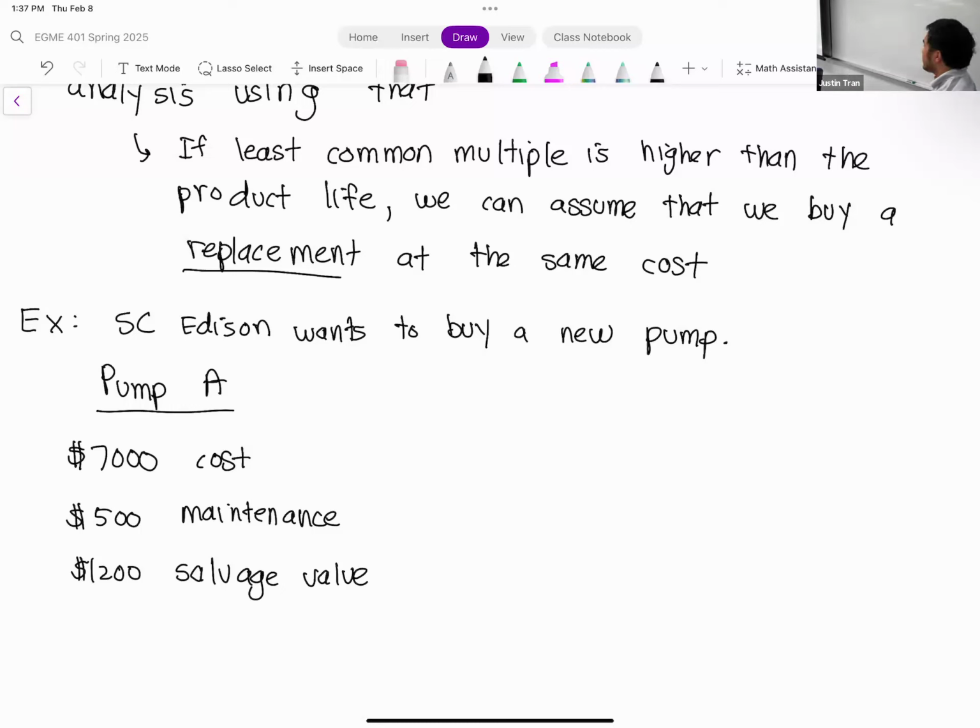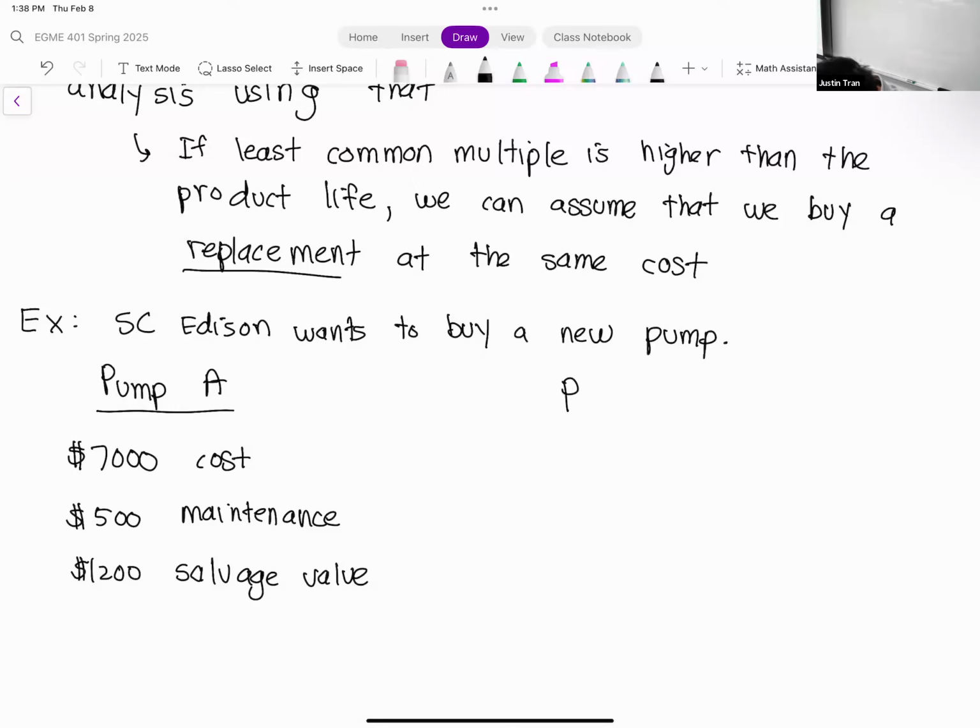Usually with these types of systems, like for the power company, they tend to replace their parts before they run to their end of life, mostly for safety and reliability reasons. Maybe after the 12 years, the pump is still good, but it's not as reliable for power generation, which the entire community depends on. These power companies often sell a lot of their parts after they're done with them, but they're usually still good for a few years after that. So that's what that salvage value represents.